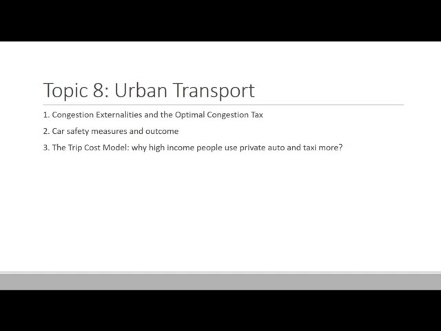So the basic idea is you have the problem of congestion in the city because there is a negative externality between the drivers. When a driver decides whether he or she wants to enter the road, he will not consider the fact that going on the road will cause extra congestion or delay for other drivers. So in this case, his private marginal cost is below the social marginal cost of driving. And in such a case, it's easy to have too many cars on the road.